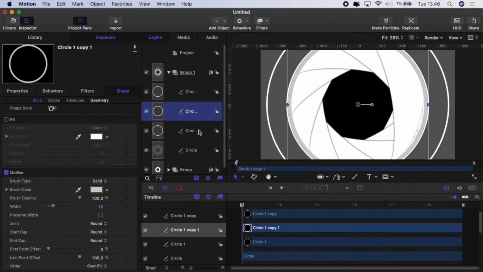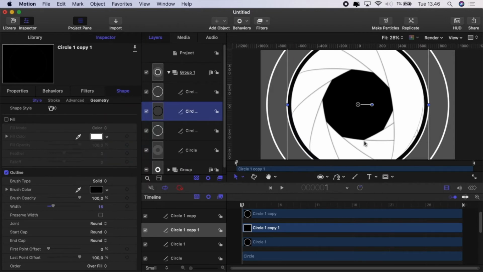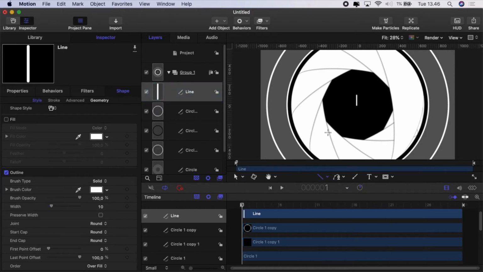And then now I will change the color to black. So now nothing in the outside is going to be actually transparent. Okay, so we've built that now, and then the next thing to do is to make a little line. Hold down Shift and drag out a simple little line.